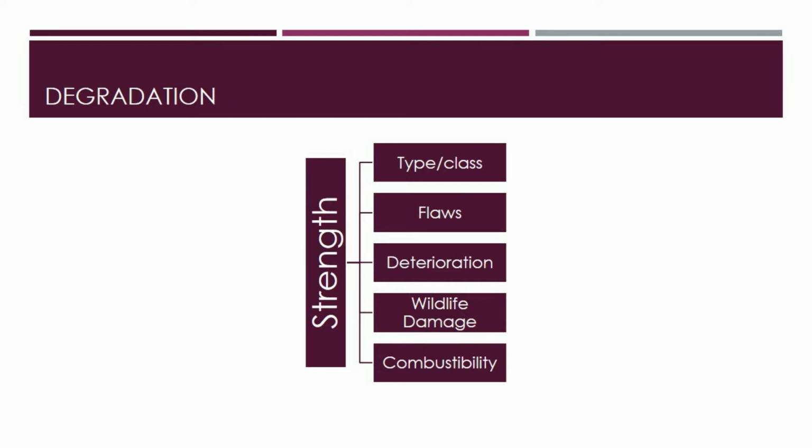The following are some of the most important elements that affect wood pole strength as they age, as shown in front of you right now. So they are, for example, the original wood pole type and class, the wood flaws, such as if there's any knots, fractures, or rot, the rate of service life deterioration, which is affected by the type of treatment and environmental circumstances, any signs of a woodpecker, bug, and other wildlife damage to poles, and lastly, the natural wood property that wood is combustible.